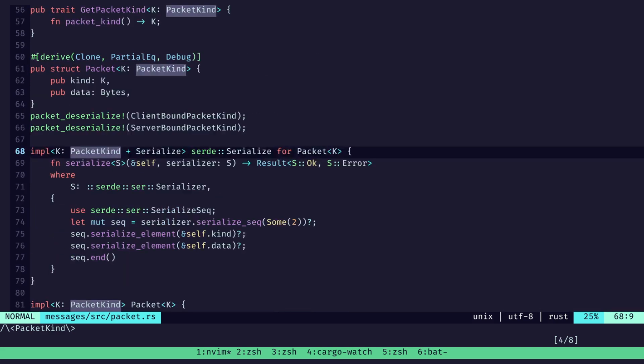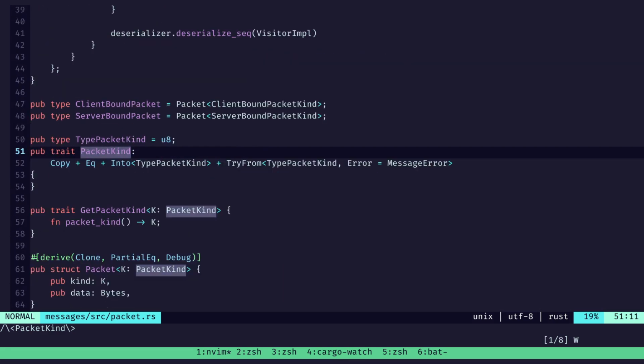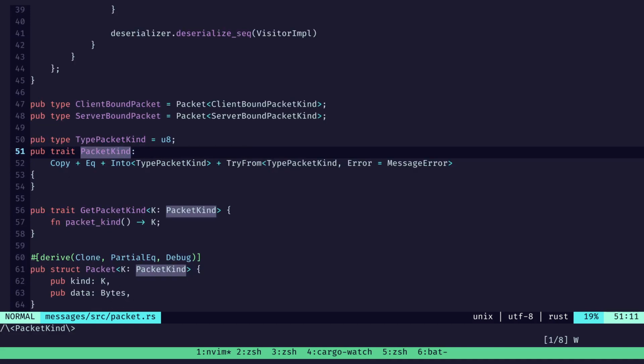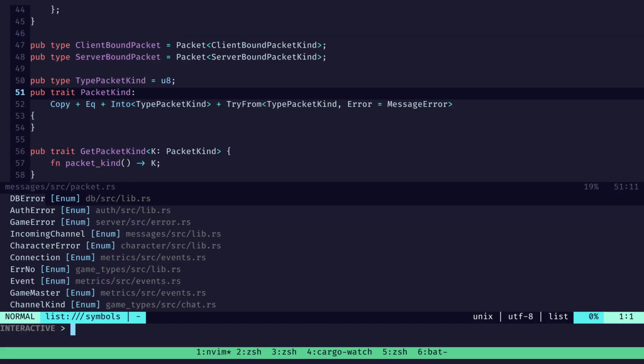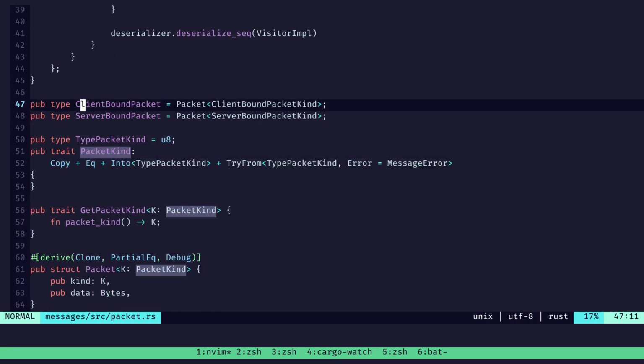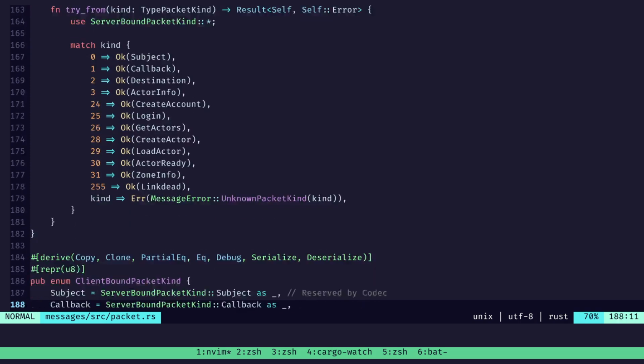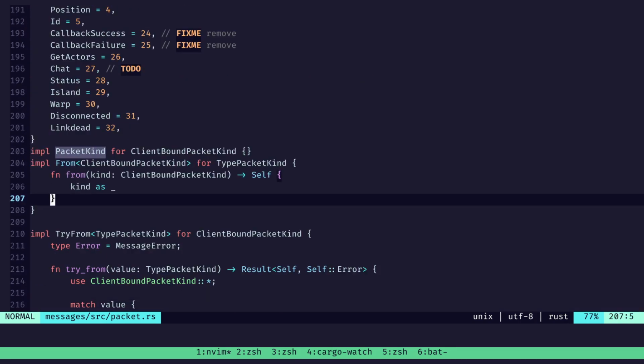Where is it? Was that in lib or is that in here? Sorry, I'm trying to find the enums. Oh, here they are. Yeah, so this one's tagged and the other one's tagged. Yeah, and there's the other tag.